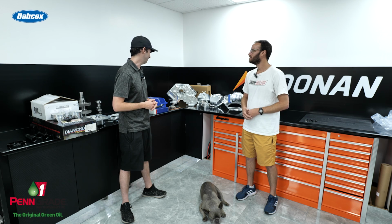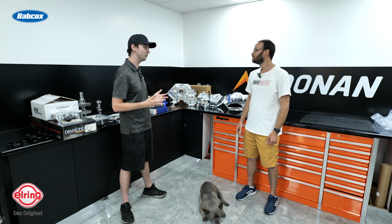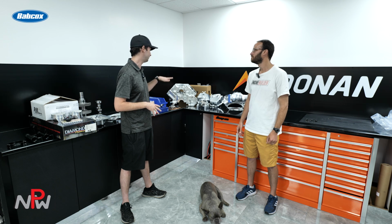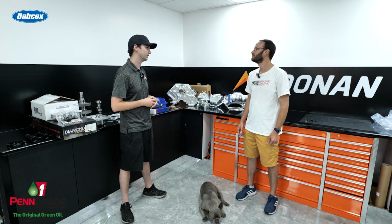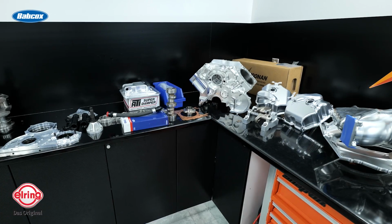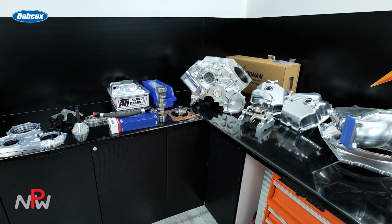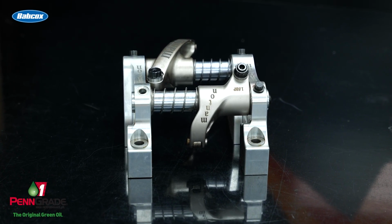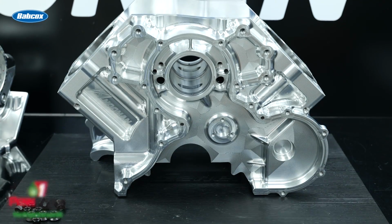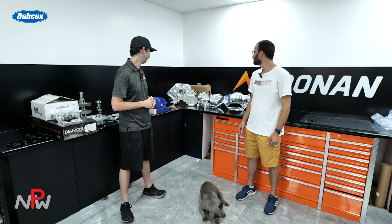So the idea was to try and shrink it up initially for prototype reasons, and that is actually what this engine is getting assembled for. We have some cylinder head ideas we want to try. You have your same front drive system. It's still a normal Hemi bell housing on the back. It's just two cylinders. Wow. Same rocker geometry, everything like that. So as far as an R&D system, it's very effective on cost and time, just for us to be able to slap something on there and see if it makes a difference. So yeah, we're pretty excited about it.